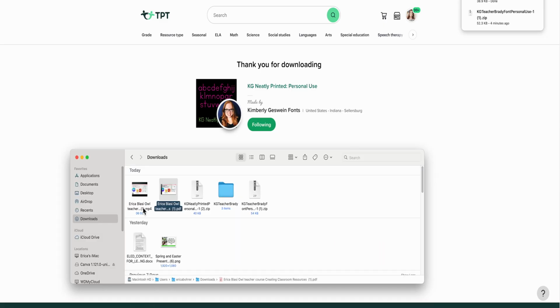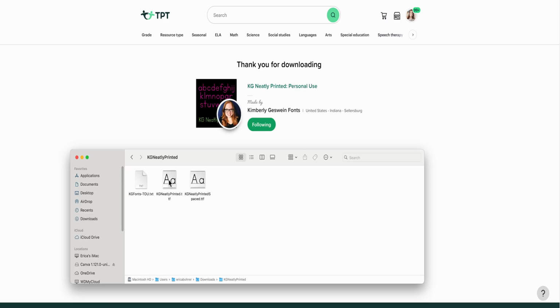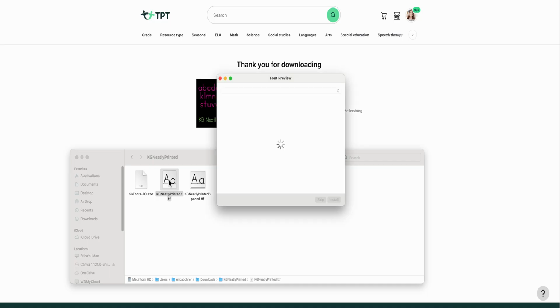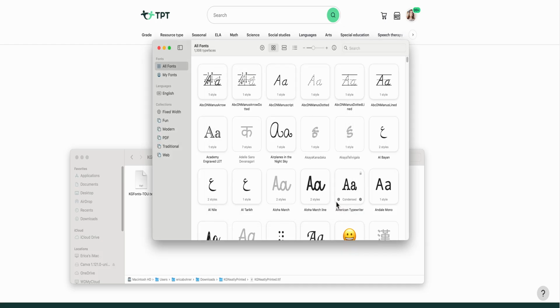I'm going to go to my downloads folder and I see it over here. I'm going to double click to unzip it, double click it again, and then I have it right here, and I'm going to double click it again, and that will ask me to install it. Click install, and now the font is installed onto my computer, and I could use it for Word or PowerPoint.